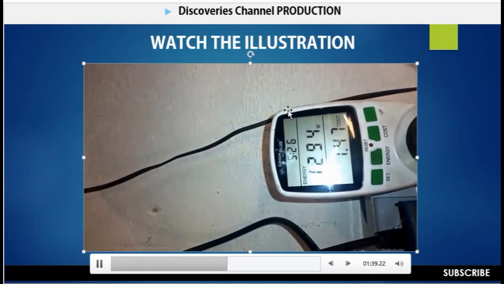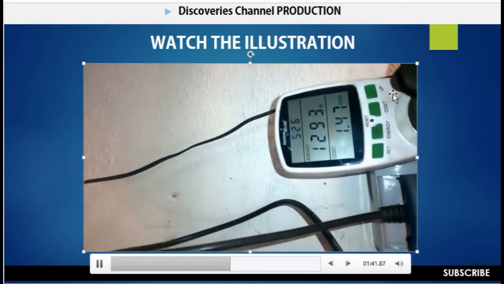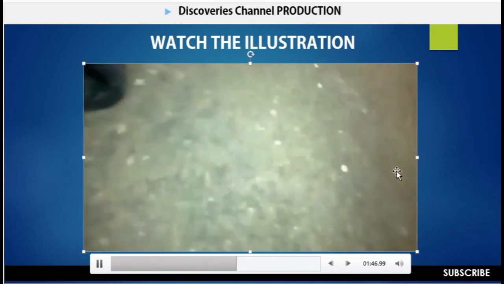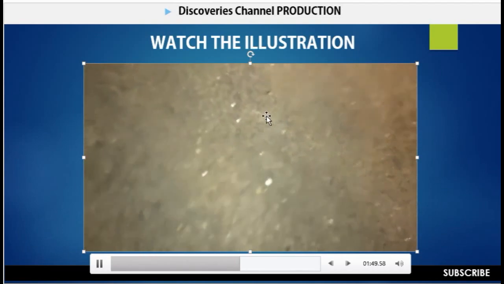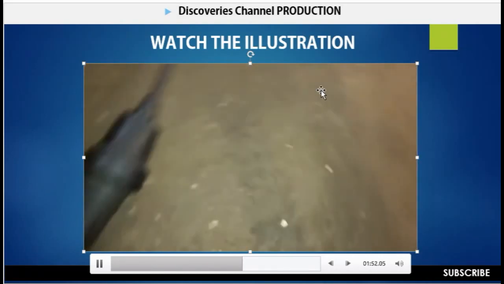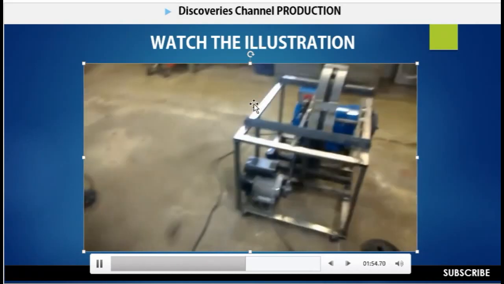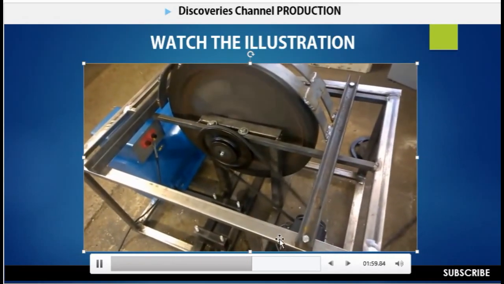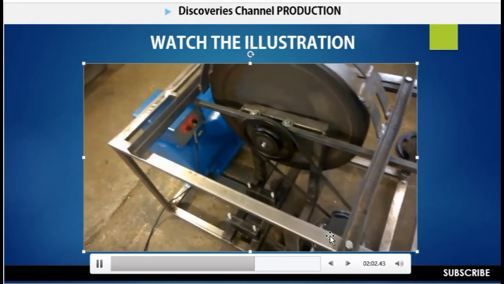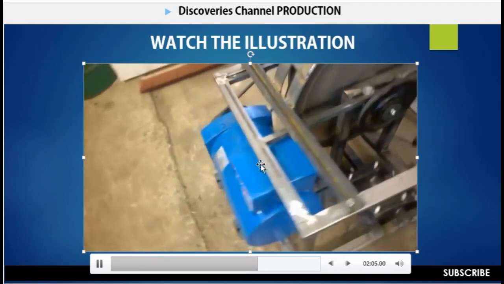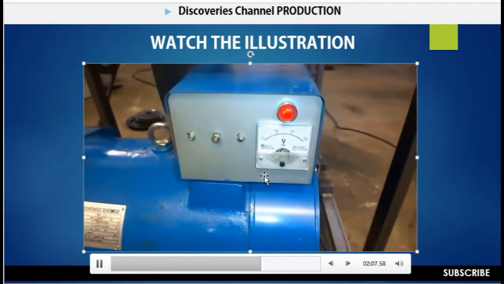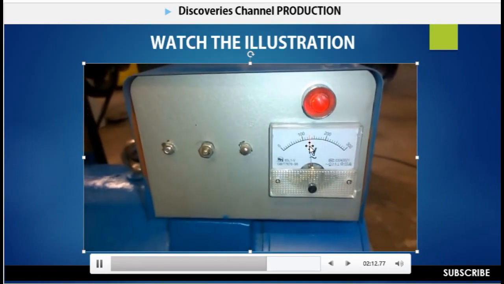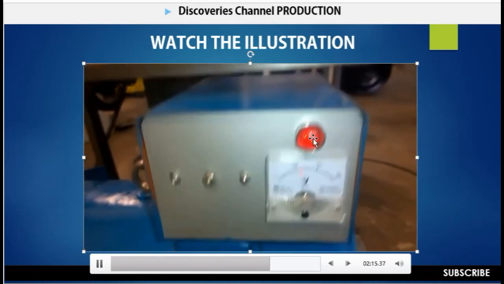I'm trying to tell you the electric motor cable is connected to the wall. So now we are going to disconnect it from the wall. After disconnecting from the wall, you come and connect the generator to the electric motor cable. Now you see, it's connected. See the meter now is reading, still on the high speed. As you can see now, it's 200 something.